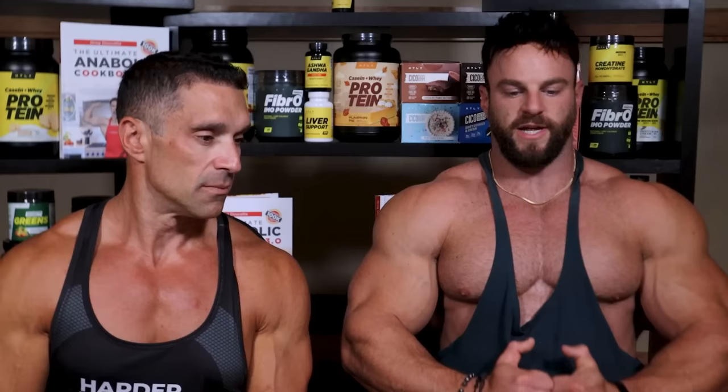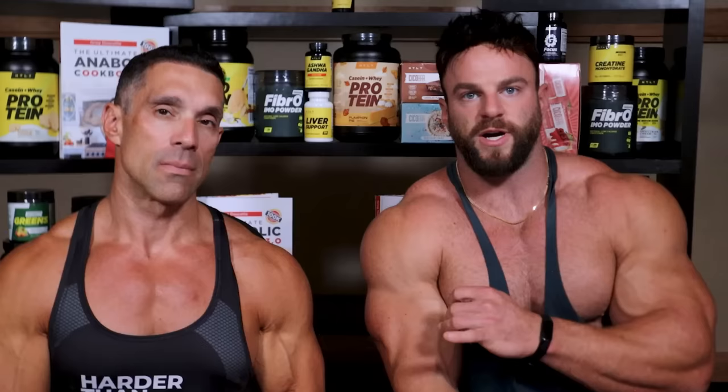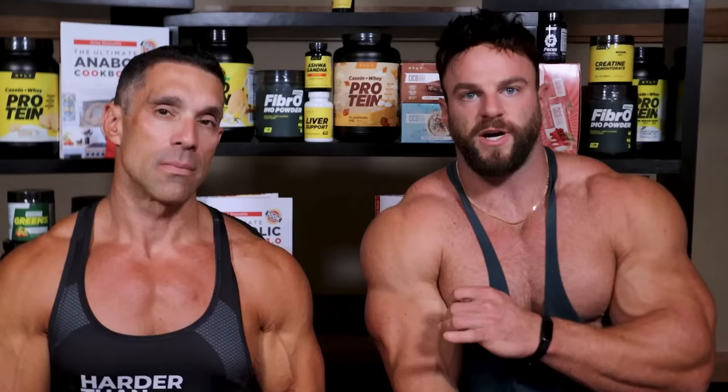I'm giving cable pushdowns for triceps an A, like A-plus. There are so many different attachments you can use. I personally like the V-grip the most as well. The reason is it allows me to push in as much as I'm pushing down, and that gives me a ton of leverage over the weight. I think that's the most underutilized thing with tricep pushdowns. A lot of people do them standing straight up — I argue that's not the most effective way because then you're going to pull back as much as you're pushing down, incorporating a lot of rear delt. If I match that vector of force, use my body weight as leverage, push down and through, and keep that weight over it, I take the rear delt out of the exercise. I get a really good hold at the bottom, a really good negative, and more stretch at the top. It's a no-brainer A-plus exercise.